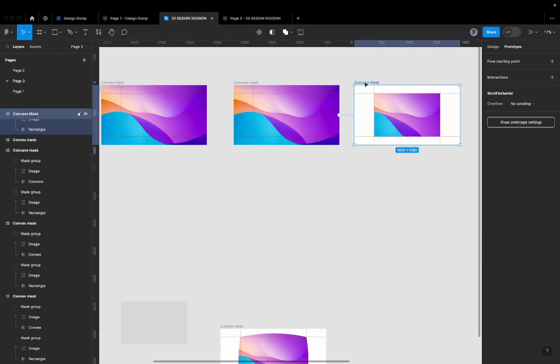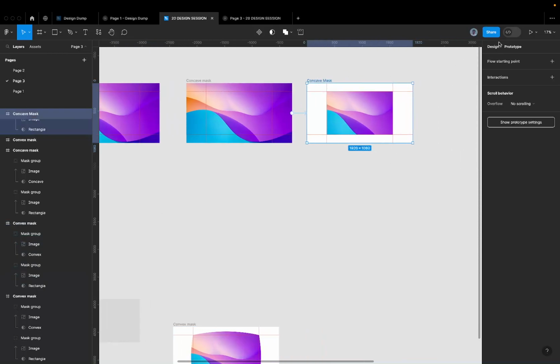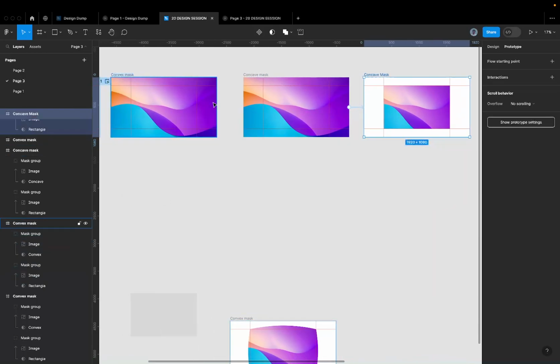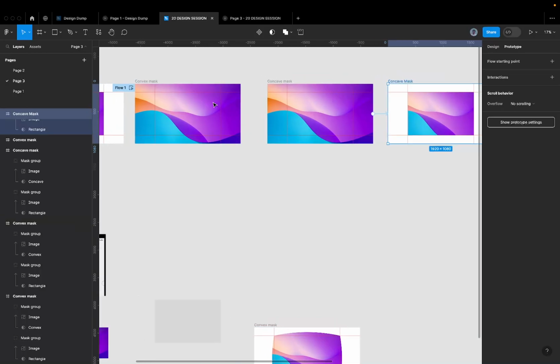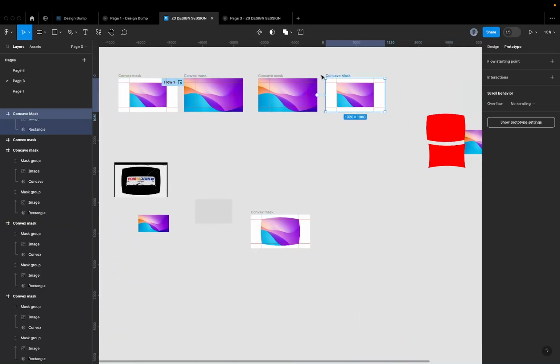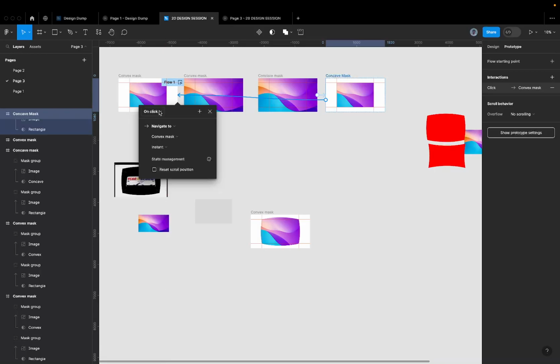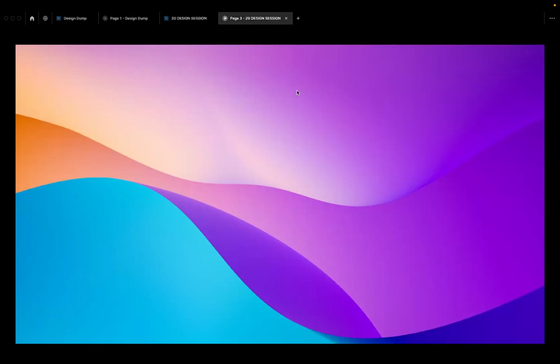Also, this is meant to be an in-between state as well, because ideally, if I were to move this prototype hand to this screen, it's not really going to pan out well. So I always want it to expand or fill the screen in a convex format. So what I must do is drag this screen here to this first screen, so that the entire flow starts again. The settings will just be after delay 1, and then the transition should be instant. So it should jump from this shrunk concave mask to the shrunk convex mask at an instant, so you can't really tell that the prototype is going to start again. So now I think it should work.